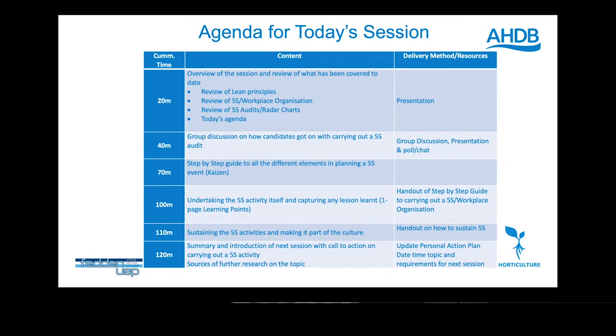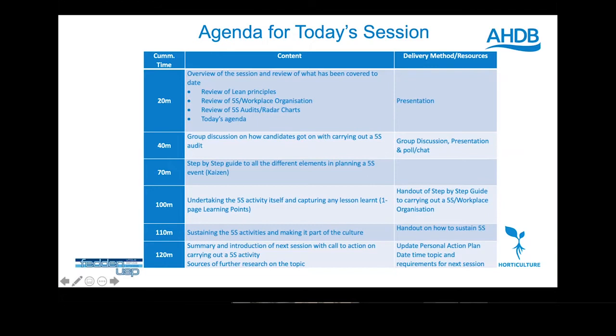carrying out 5S activities. And then what I want to talk about afterwards is, it's great with 5S, you get a lot of enthusiasm when it comes to applying it initially, getting a place for everything and everything in its place and getting rid of all the clutter. The more difficult element of 5S is how do you sustain it? How do you make it a part of the culture? So I'll spend a little bit of time talking about how you sustain the improvements and make sure that you carry on doing it and it's not just a one-off activity.